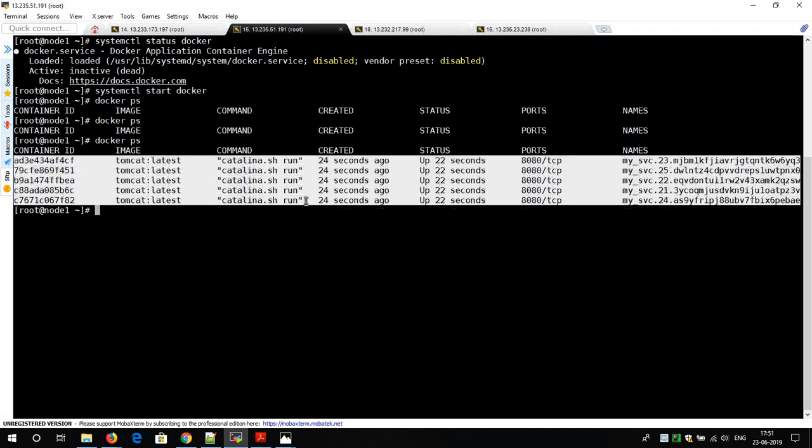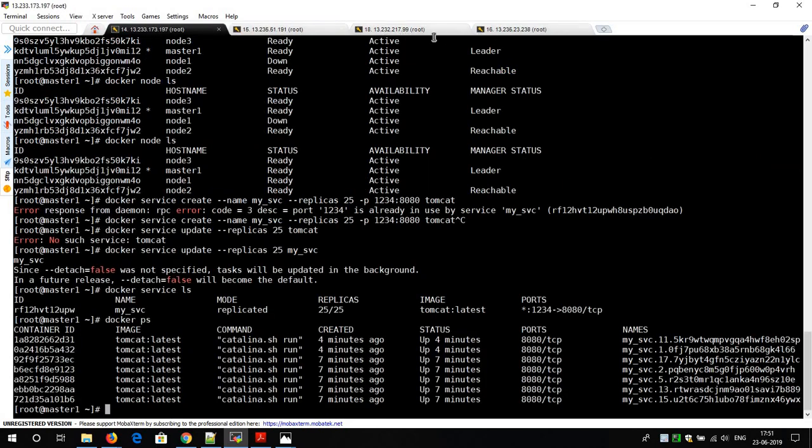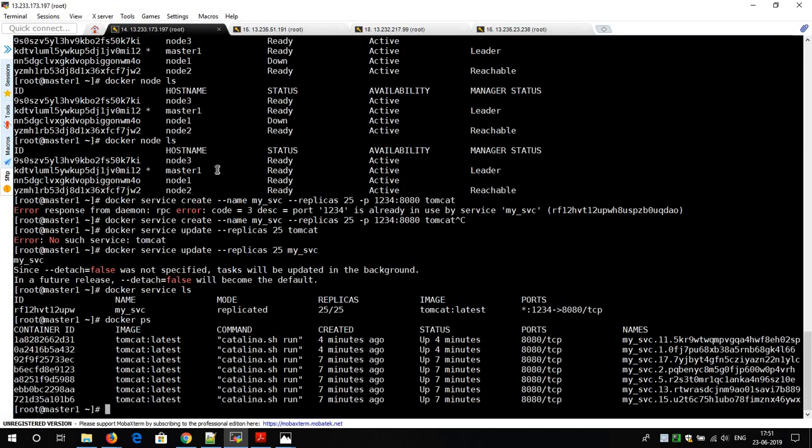So here I think you got the clear concept of the load balancer, which is an internal feature of Docker Swarm. Docker Swarm saw that this server was not having a single container and the remaining 3 servers were running 6 or 7 containers. So all the 5 containers should run in this server because it has the lowest load. This is what Docker Swarm does. So I think now you got a clear concept of replicas.